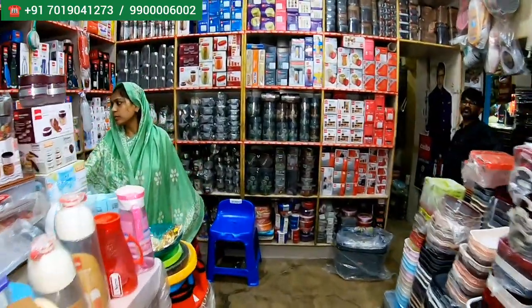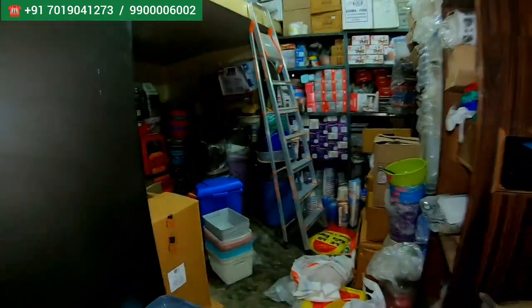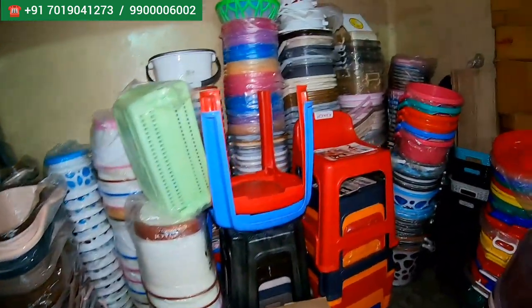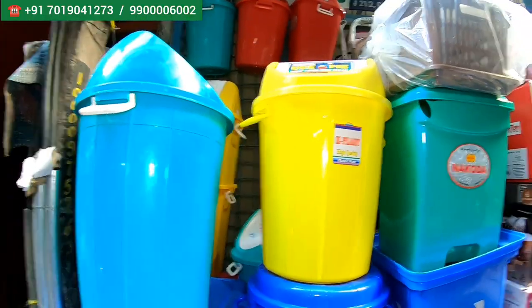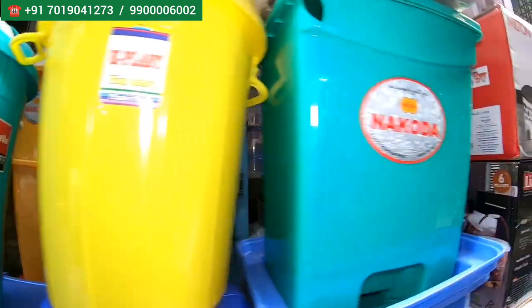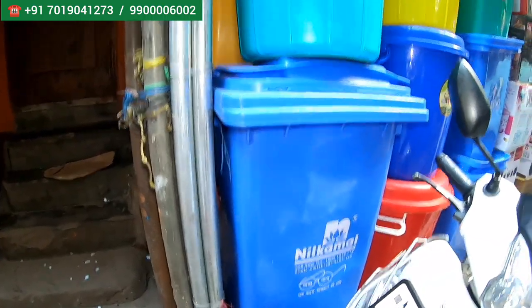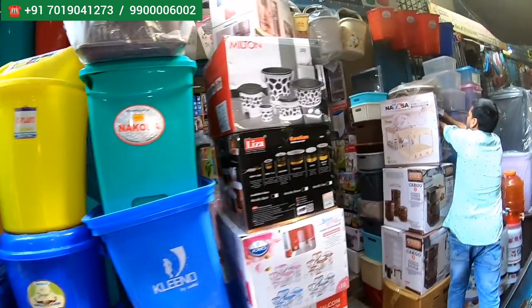This is exclusive wholesale and retail outlet; each and everything you'll get here — total plastic products. All his numbers are there on the video screen; if you want to know any details, you can WhatsApp him and ask all the details, or visit his outlet. You'll get all the dustbins over here — small dustbin, big dustbin. You'll get all the branded ones also: Kplast, Nakoda, Klino, Salo, Neil Kamal. If you're looking for XL kind of dustbins, that also you'll get. Price I cannot tell, since his business gets affected.